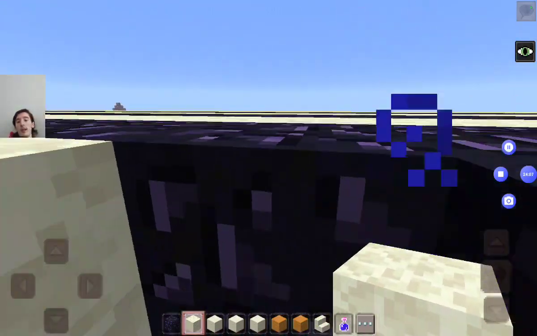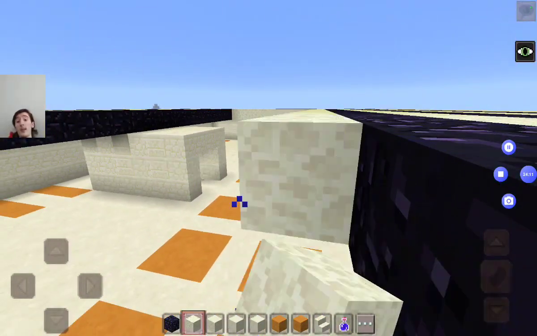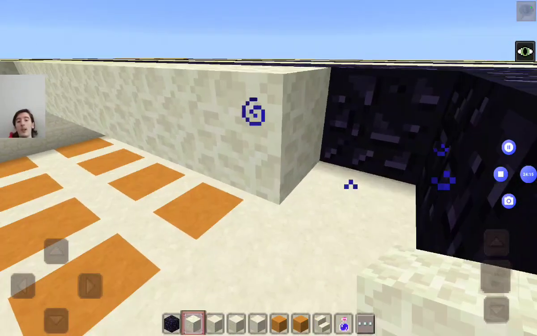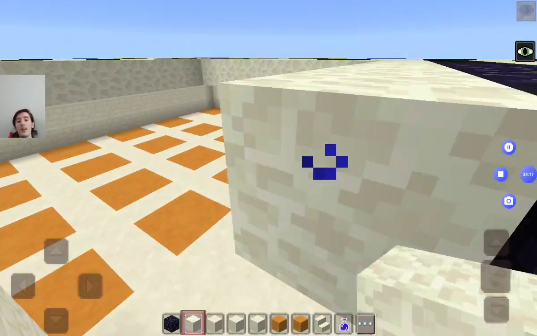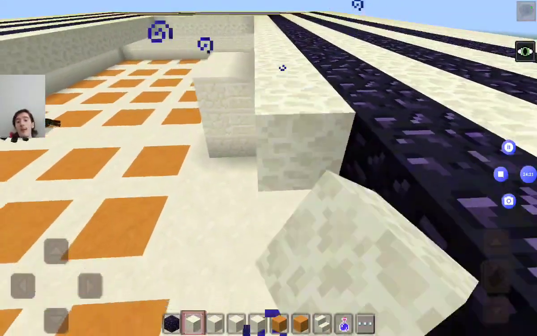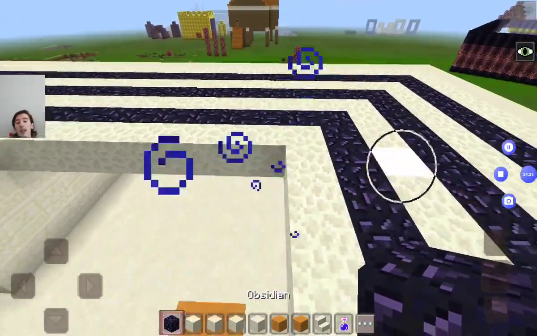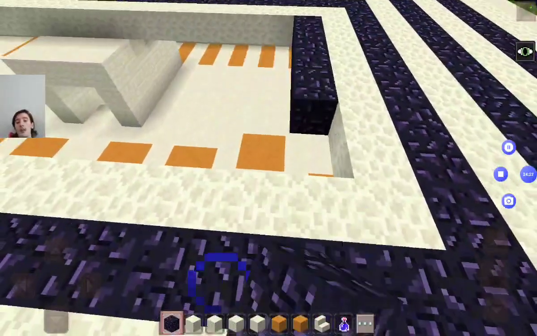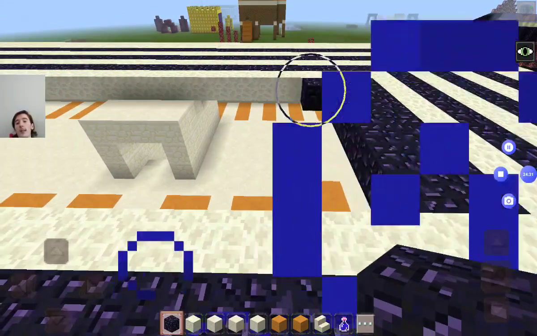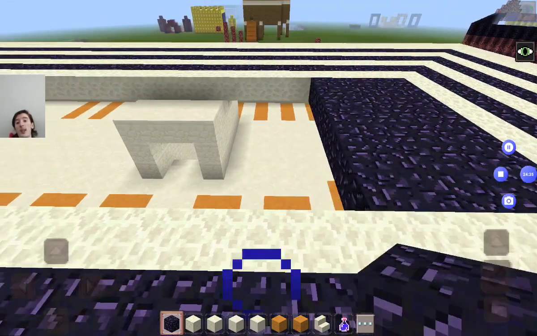And end stone again. Don't give up on me now, end stone. Come on, end stone. Don't let this project go down on me. Obsidian again. There we go. We have completed the entire pattern of end stone and obsidian.